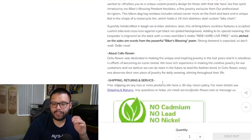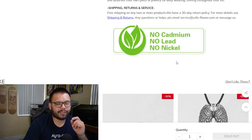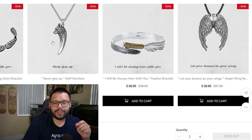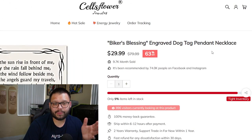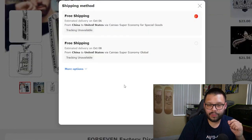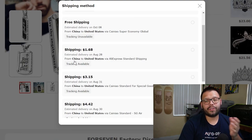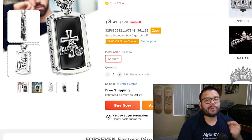The description mentions the pendant contains no nickel, lead, or cadmium. It's a clean, well-structured website — straight to the point and easy to navigate. On AliExpress, it's sourced for $3.41 with free shipping, but that doesn't include tracking. Adding tracking costs $1.68, so we'll factor in $5.09 total. Always provide a tracking number so that if a customer opens a dispute claiming non-delivery, you can prove it was delivered.